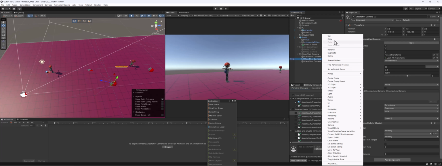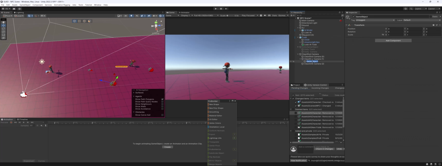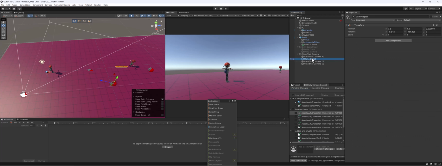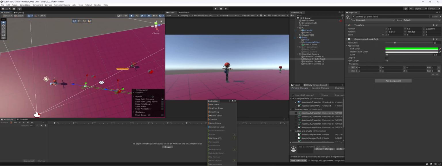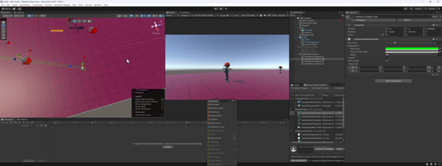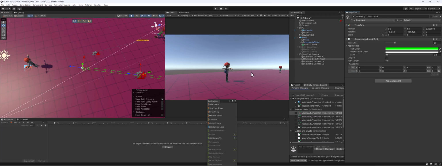So under camera 1, right click, and I'm just going to create an empty game object. And this empty game object, I'm going to drag it above it. The reason why I created it as a child of this is because I wanted it in the same position as this camera here. All right, so go ahead and grab camera 01 here, and then just rename this camera 01 Dolly track. And I'm going to add a component here, and we're going to add the smooth path. This is what gives it that track. See, here's our track here. Now here's 0 and here's 1, right? So if I click on 0 here, that's our starting point, and here's 1 here.